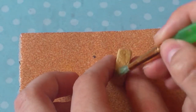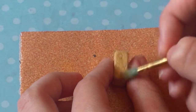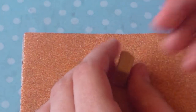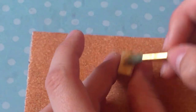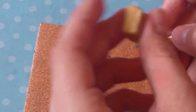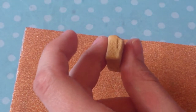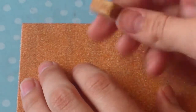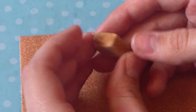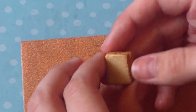I'm going to continue using the sandpaper underneath, because you're going to want it to keep getting texture and not flatten out. If you aren't using sandpaper, just be careful. You may even want to lift it up off of the table or whatever you're using, so that it doesn't smush all the texture off. If you do not have soft pastels but you still want to make this, you can use darker brown clay or even the lighter brown clay just to make the crust.